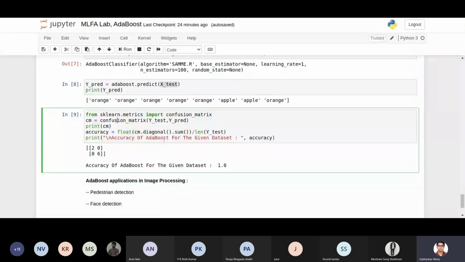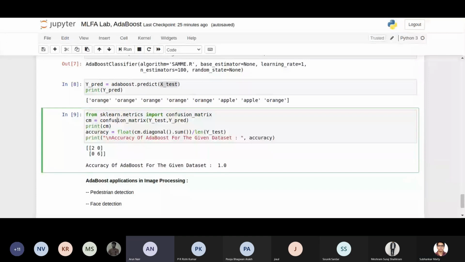In regression you can't use it. One more thing, AdaBoost can be used for both classification and regression. Here the problem is classification, that is why I have used the confusion matrix. If you don't have this, you can call accuracy, which is inbuilt in scikit-learn.